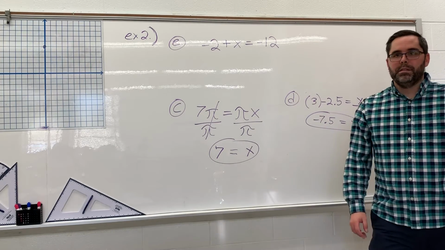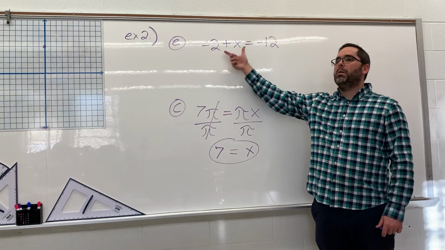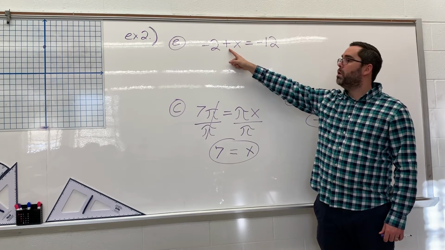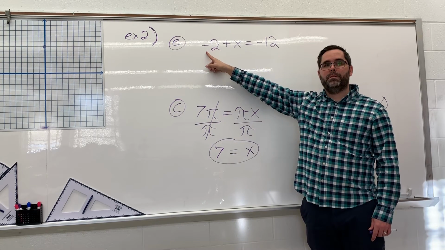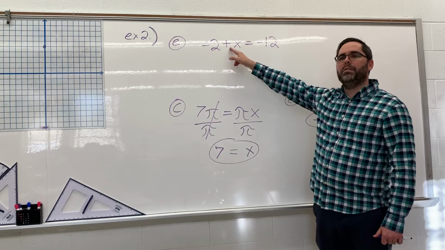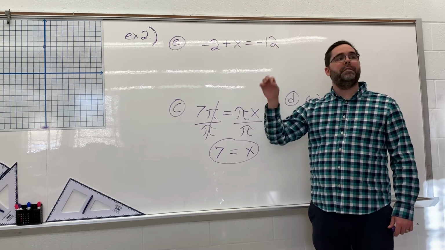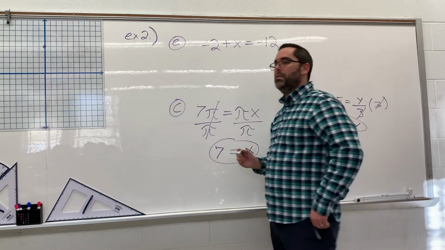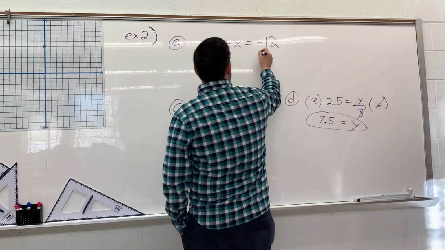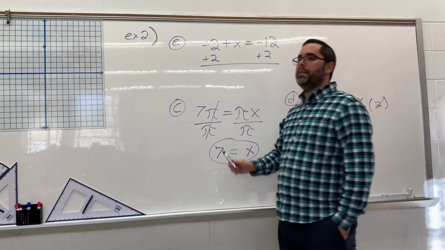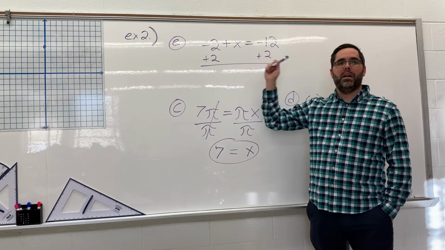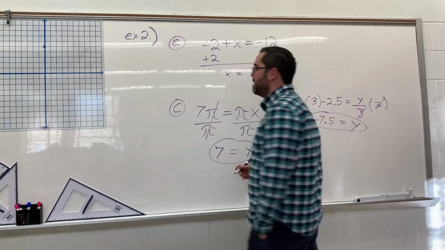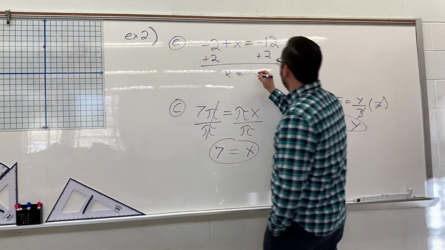So, listen, because these are backwards, we don't look at the addition. We look at the negative next to 2. So don't look at the operation. You're actually looking at the symbol to the left of the number you're trying to get rid of. Because this is a negative 2, what do I do? Add 2 to both sides. Even though this is a plus, we're adding to both sides because this is a negative 2. So x equals, what's negative 12 plus 2? Negative 10. Thank you.